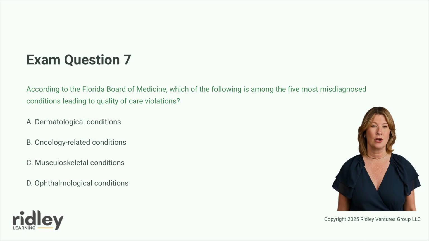The prominence of oncology on this list reflects a national pattern. Delayed or missed cancer diagnosis is consistently one of the leading causes of medical malpractice claims across the country. Cancer cases are particularly vulnerable to diagnostic error because early-stage symptoms are often vague and nonspecific, easily attributed to benign conditions. Additionally, the consequences of delayed diagnosis are often severe and clearly documentable. When cancer that could have been caught at stage 1 is not diagnosed until stage 3 or 4, the impact on prognosis is dramatic and undeniable.